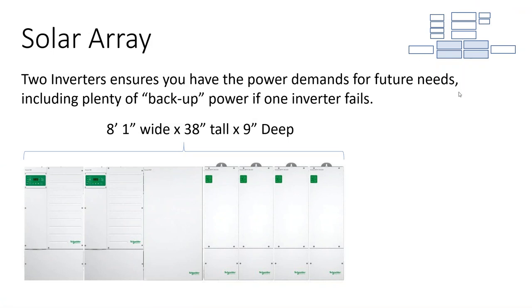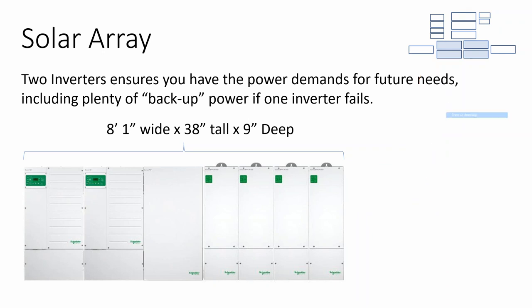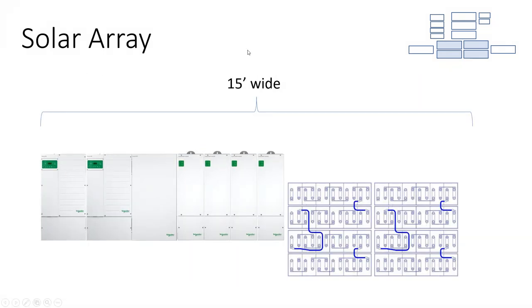It's more of an elegance thing than anything else, because it may be that you find a service panel that's rated for your appropriate DC voltage, and then you find a breaker that's rated for AC or DC voltage. And by having two service panels and piecing it all together yourself, if you have enough electrical knowledge to do so, you can dramatically reduce your balance of system cost.